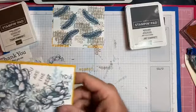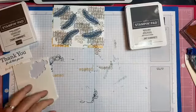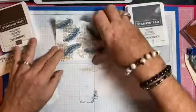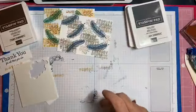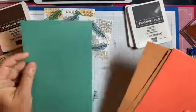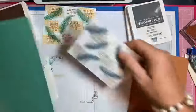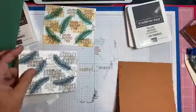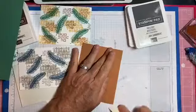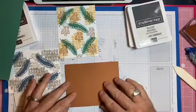Oh, I didn't put a sentiment on it, did I? I don't really think I need to, because I've got You Are the Best. I'm not going to put another one on. Okay, so that's what we got. Two more, this one and this one. Let's see. We'll do that one on that color. We'll do this one on this color. Okay, lay it over here. I love this cinnamon cider color. It's really a pretty color.